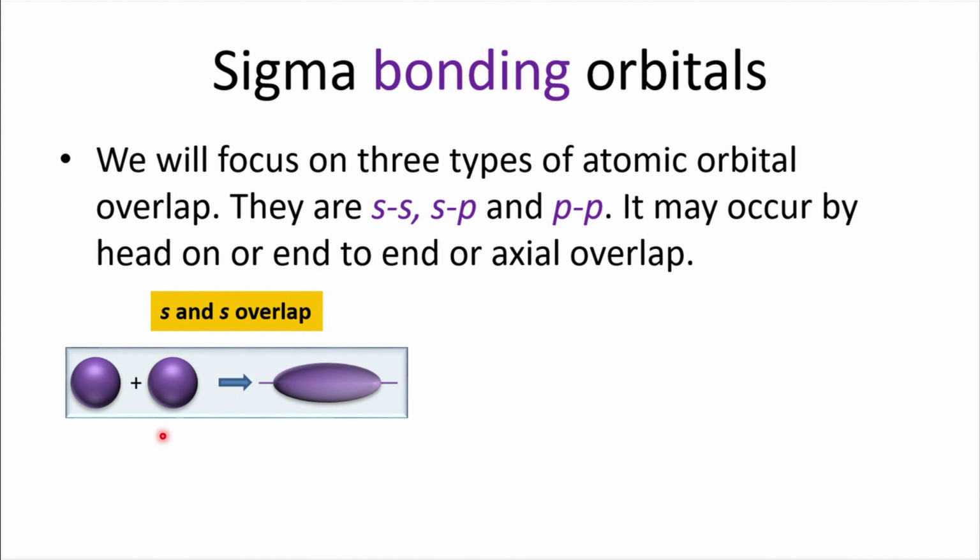The spherical shape of the s orbital is the place where there is a maximum probability of finding an electron. When two atomic orbitals interact, both attractive and repulsive forces operate. The electron in the first atom is attracted by the nucleus of the second atom and vice versa. Similarly, there is repulsion among electrons and among nuclei. Moreover, the nuclei are not overlapping onto one another when atomic orbitals mix. The two interacting nuclei are present at a distance which is the bond length.